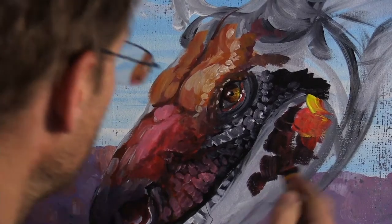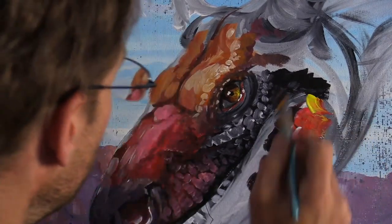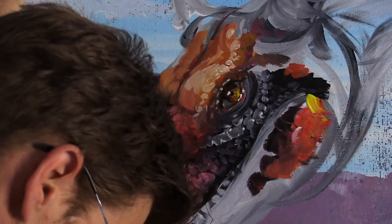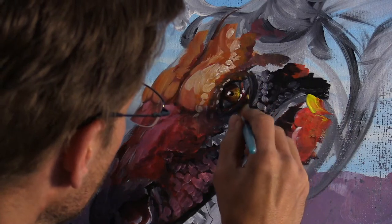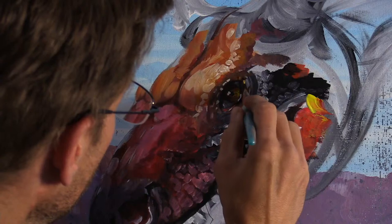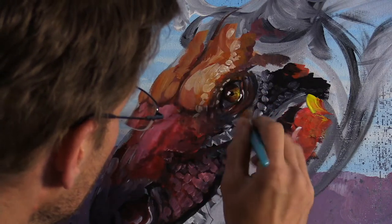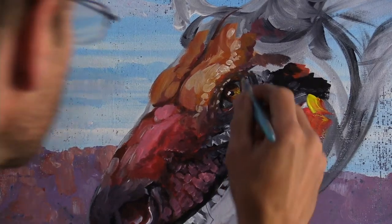And then let's put some shadow. Let's put more shadow under that eye. So a little bit of color. I like some color in the shadows. So we've got that maroon mixed with some black, and I'm just going to put that right under here. Like that.